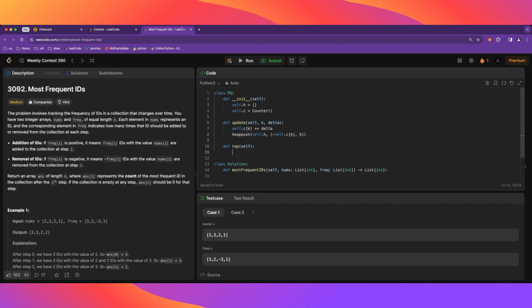But remember what I said, that we want to skip all the values. We're going to be calling update and then top, so the heap is never going to be empty. So we don't even need to care about that. So let's see, we want the count of the top element of the heap, which is the 0 element, the maximum.